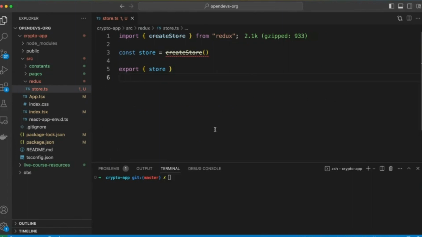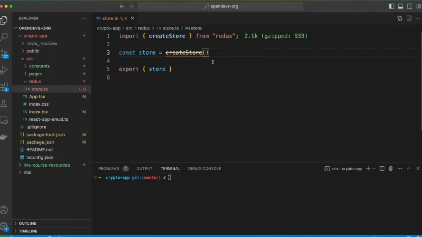Save it. Now, as I said, it requires something. What is that something? Your application will have multiple states. Let's say you are building an application like Gmail, which has plenty of states. There could be a state for the authenticated user, which you may want to store in the global store so you can access it on multiple pages or components.